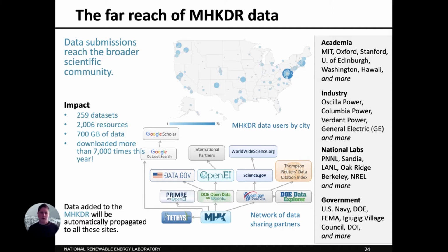And one of the things that we allow is the ability to attribute authors to data sets, just like publications and journal articles. The people that are contributing to data and charts and figures can get their names added to the list, and that will show up in Google Scholar, and citations of data are starting to happen. And so your H scores and stuff can be dependent upon MHKDR data submissions. You can boost your reputation using them.